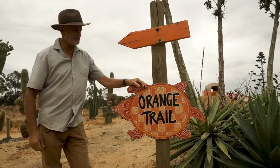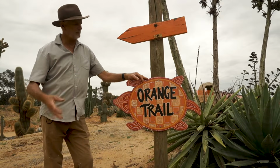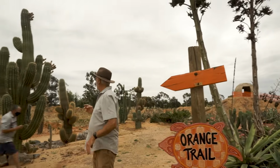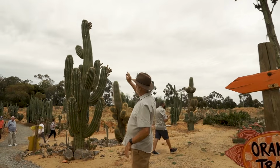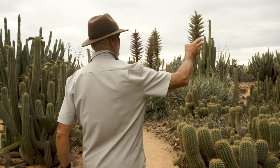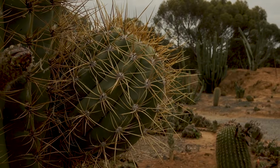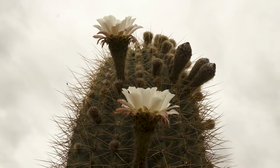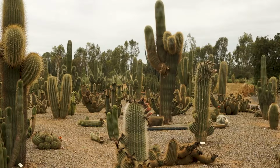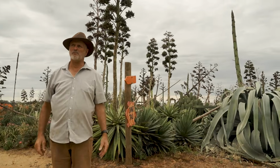This, guys, is the orange trail, and the feature of the orange trail is that they're nearly all my hybrid cacti. There's only a few of the big Tuschekii that we can see behind here. There's only about 3 or 4 plants in there that are original plants from the wild, and all the rest are plants that are hybrids of mine, and these were planted out in 2006. So they're very young, but because they're hybrids, the vigor is very, very good, and so they're growing much faster. So you'll see some quite big plants out here.